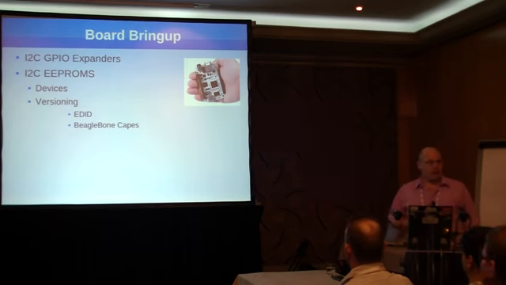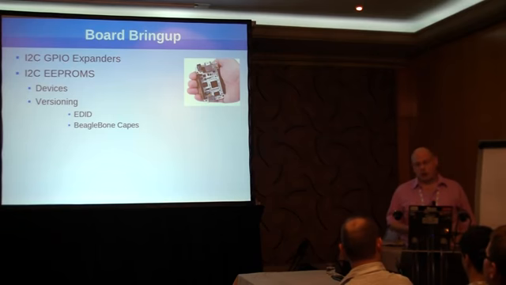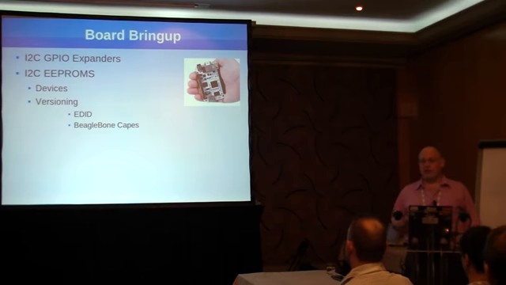Now, a good example of this is BeagleBone capes. They actually use a 256K EEPROM to identify each cape that's on the board, or can be used with the board. This has gone through several different revisions over the years with the original Beagle board, with accessories, and learning how to format the data and use it properly. And over the years, it has become fairly stable and very widely used for all of their products. So each board you plug in will have an EEPROM that identifies that board's characteristics.